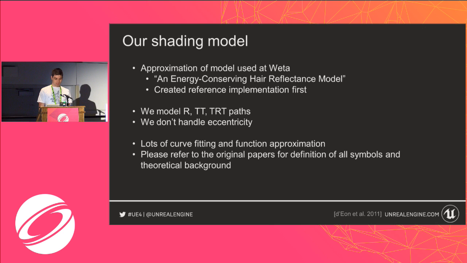So for our shading model, we started with the latest research from Weta as far as what they're using for hair shading, and made an approximation of it. We started by creating our reference implementation within Unreal Engine, and then started working down and approximating component by component. That model can model all of the infinite length paths, but we only approximate the R, TT, and TRT paths that I showed before. We don't handle eccentricity of the hair fibers.